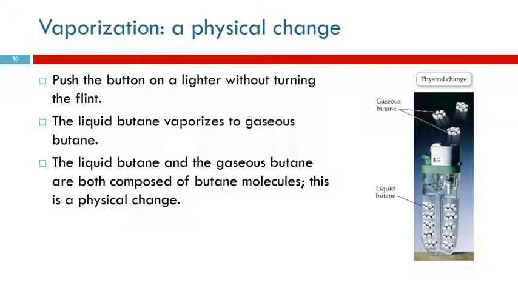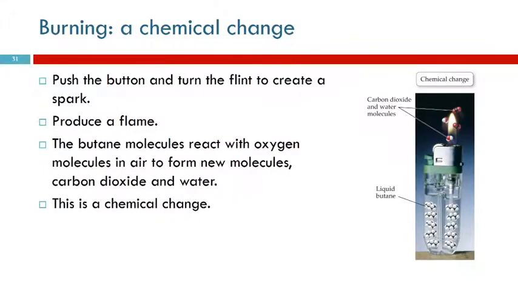Vaporization is a physical change, going from a liquid to a gas state. So here we have a lighter, and if you just open the lighter by flicking it, but you don't actually get a spark and a flame going, the gaseous butane will escape. The liquid will vaporize and escape as a gas, but it's still butane. It's a physical change.